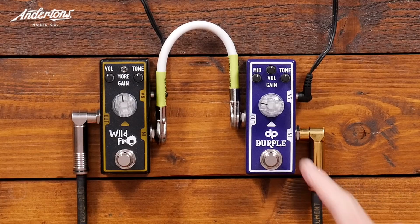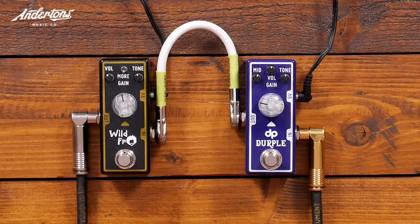The Durple, perhaps lower gain, more bluesy. The Wild Fro, maybe higher gain, more rocky. But you can do with them whatever you like. It doesn't have to be one or the other. So let's plug them in. Here's our clean sound through the Katana.